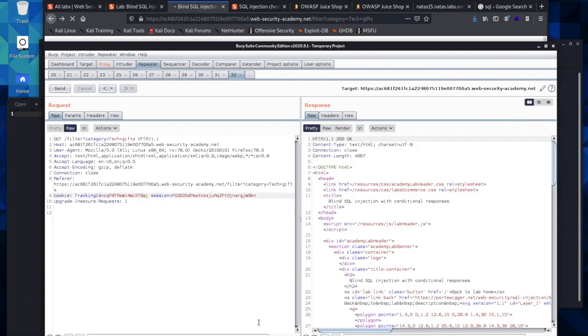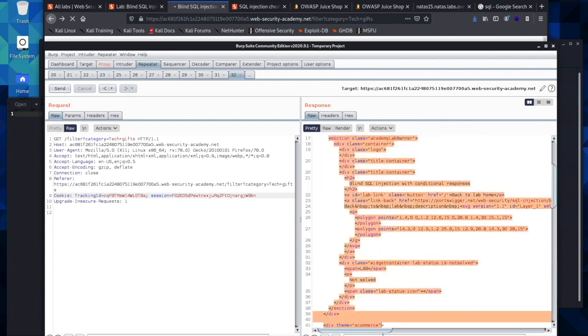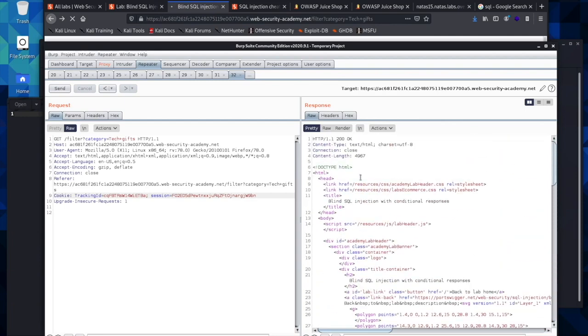When you have this tracking ID, you can also check it for the SQL injection. So you send it and you can see the content length has changed. It's 4906, and you send it and now it has changed. This tells us there is a possibility of a SQL injection. So what we're looking for is what has actually changed in our response. What I like to do when I come across a different response is to copy this and take it to a text editor. I think it's easier to read through, and I also can search, which we are going to do right here.